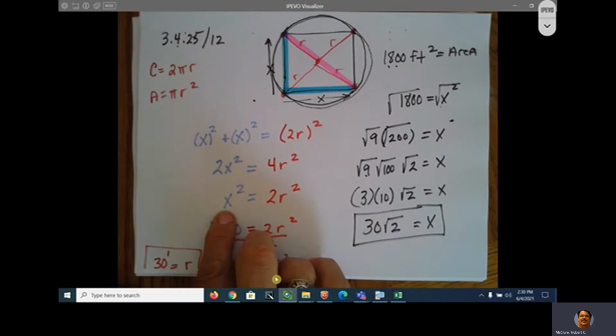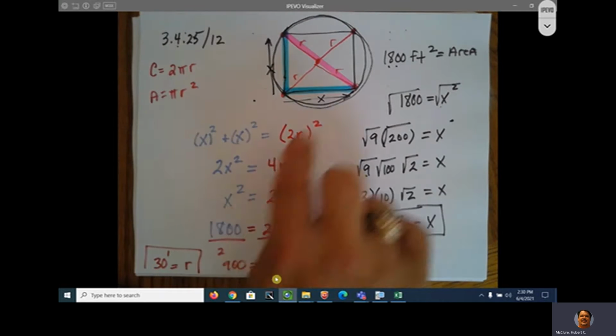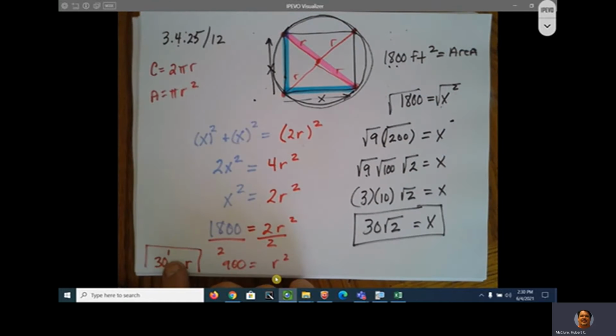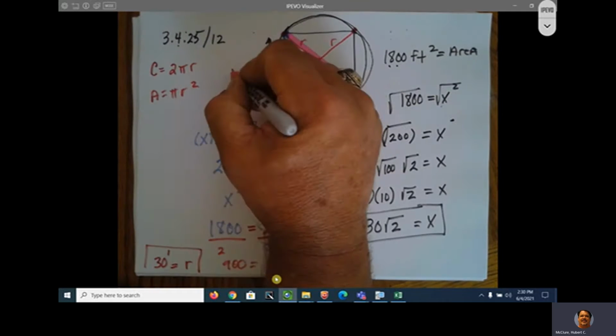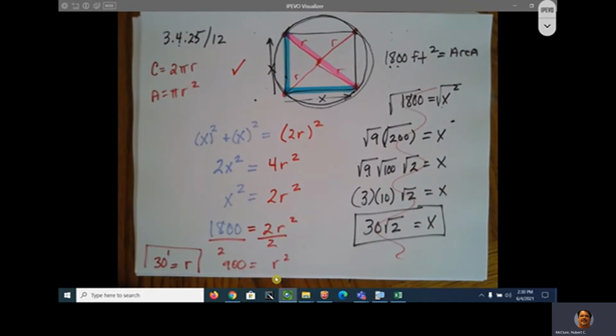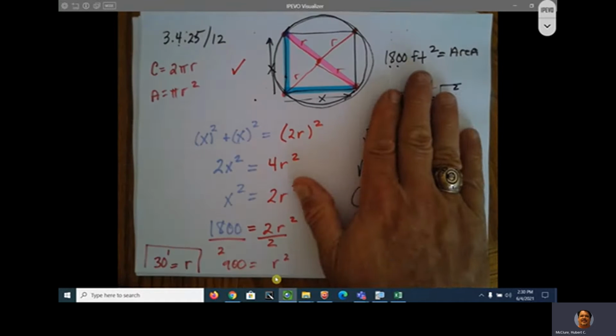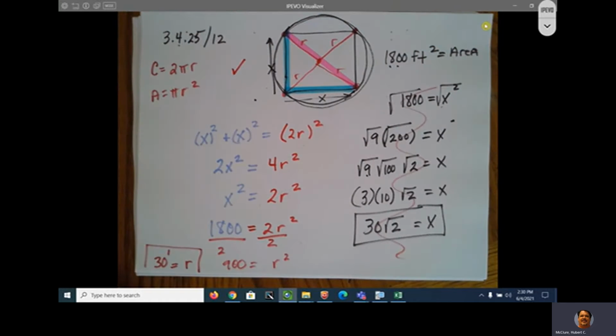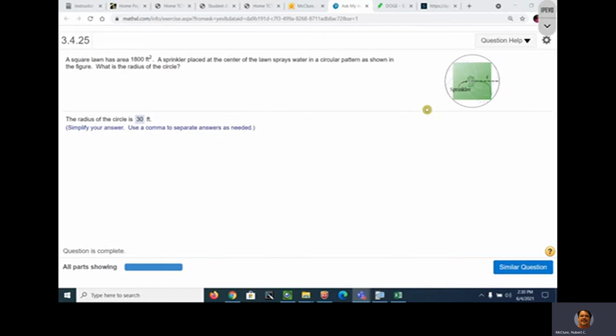Well, x squared is the area, and we know that the area of this one is 1800, and you solve it and get 30. This is a nice little question. I like this question for a test question because it's real short and sweet, and you don't even need this. I just did that just in case. You don't even need this right here. So that's all you need to do. I'm going to leave that on the board for a few seconds so you can pause the video. And that's it. That's a nice little question. I would put that one on the test.